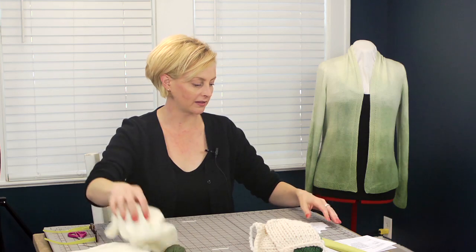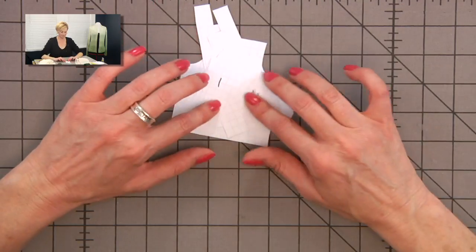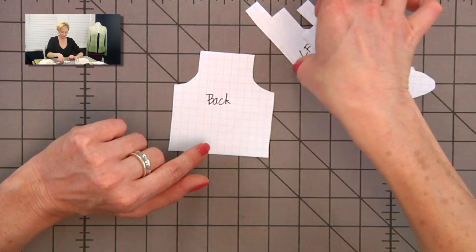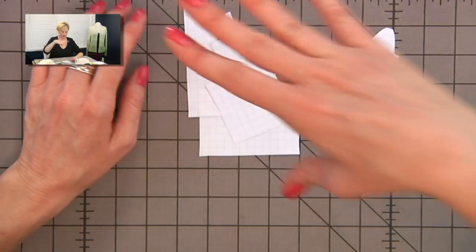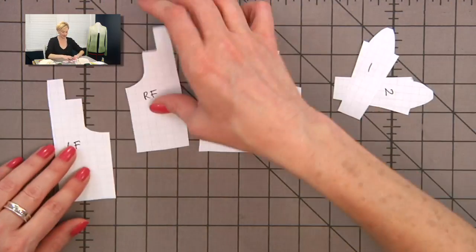Let's take a look at little paper cutouts of what the pieces look like. Okay, I've done these paper cutouts like this because we'd really have to pull the camera out to a wide zoom to be able to show the actual pieces and how big they are.